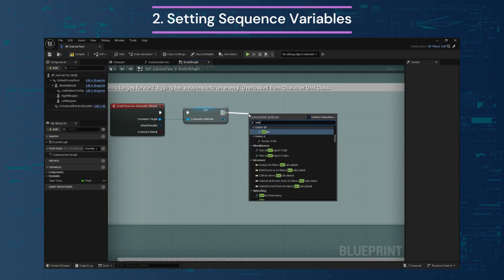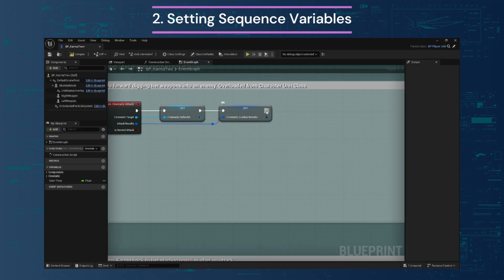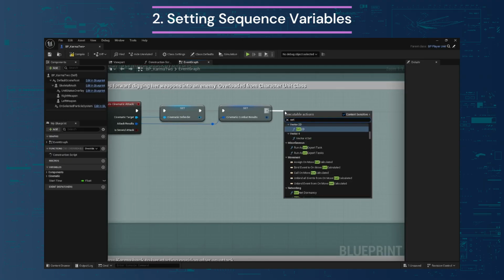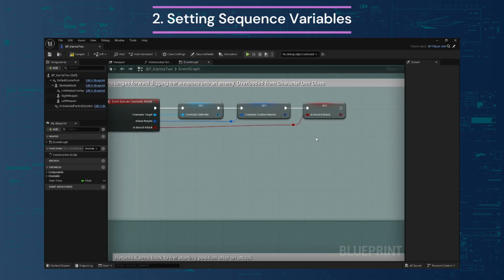So we'll go ahead and type set cinematic combat results. And likewise, we'll go ahead and connect that to the second parameter there. And last, we will search for set is second attack. And we'll configure that with the third parameter. Awesome, looking good so far.